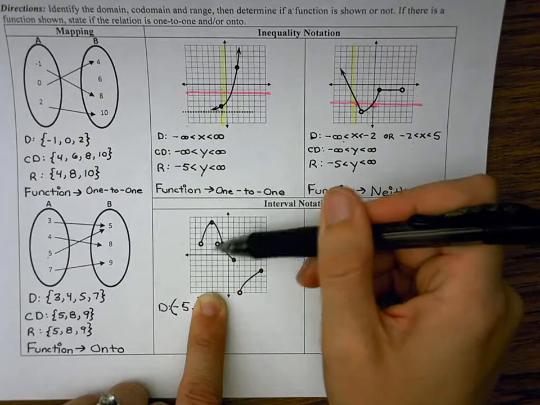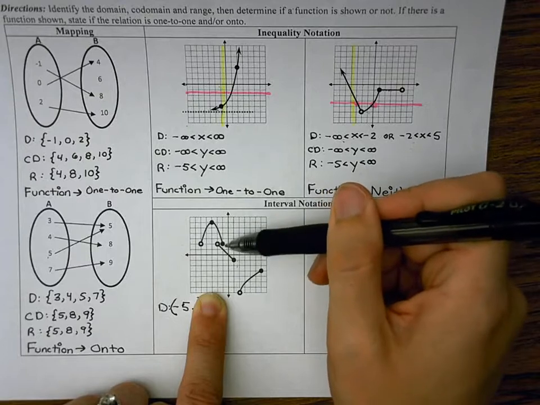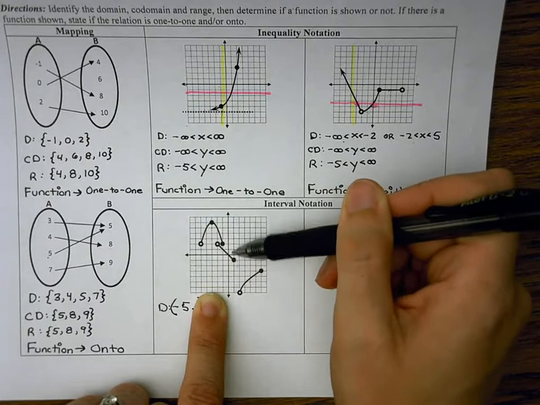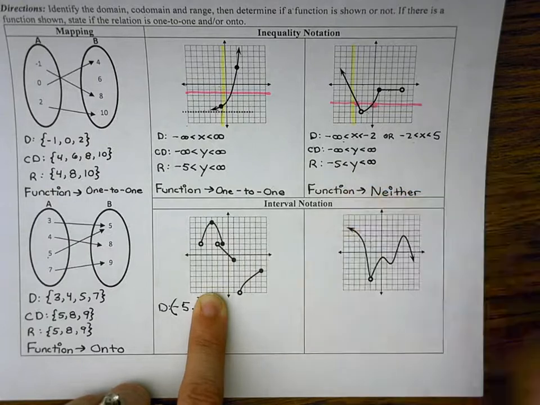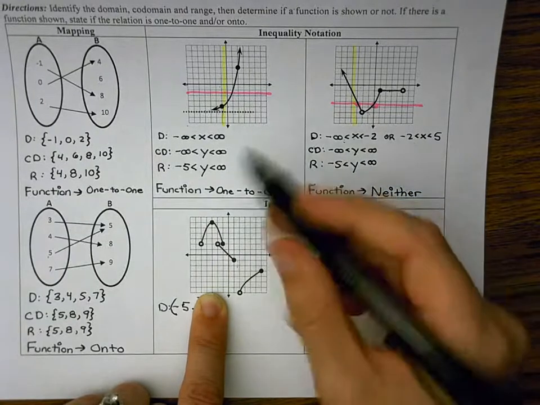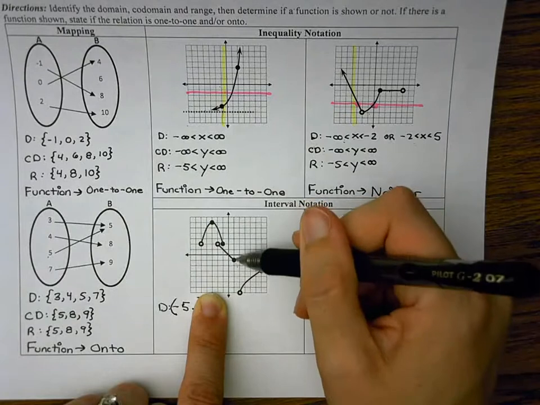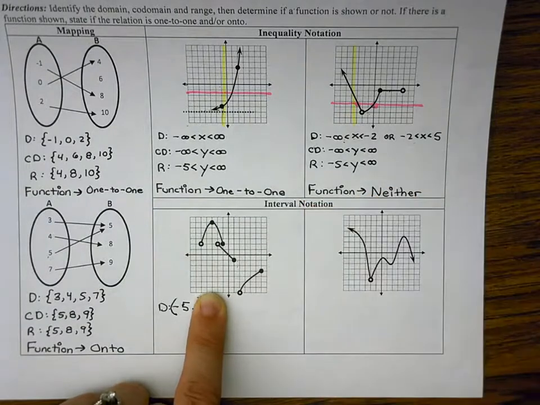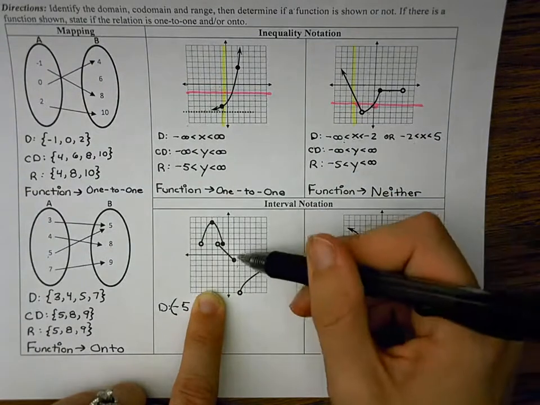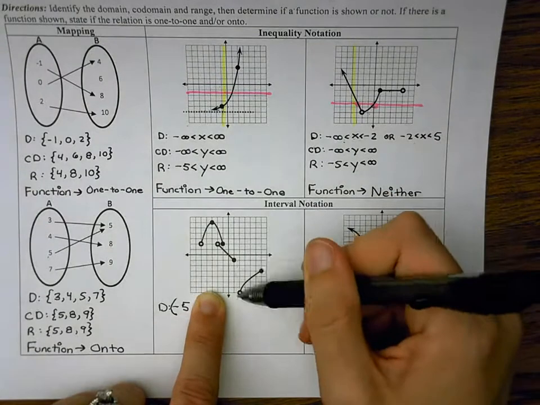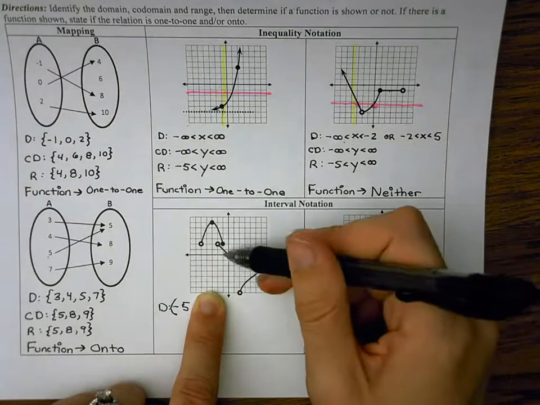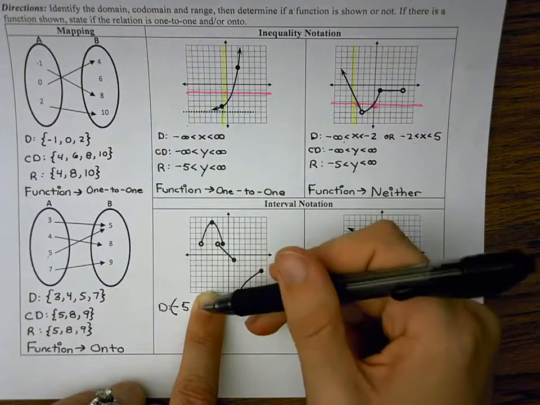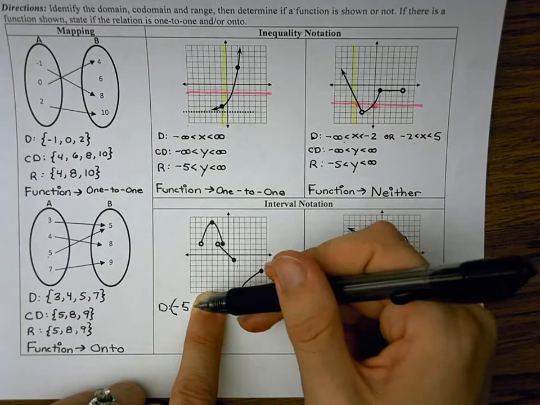Okay, x equals negative 1, I've got points. Negative 1/2, I've got a point. Negative 1/4, I've got a point. 0, 1, I've got a point. And then, look right here, there's a break in the graph. Everywhere between x equals 1 and x equals 2, there is no point there, right? There's nothing at x equals 1.5, no coordinate point there. And so my graph actually stops momentarily at x equals 1. And so that's going to be the end of my interval. I'm going to go from negative 5 to 1.